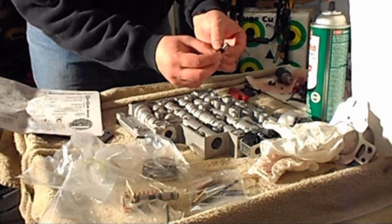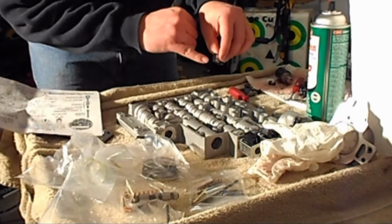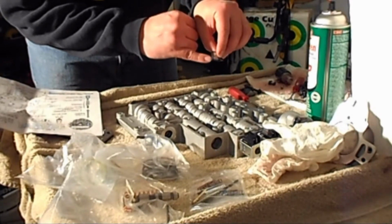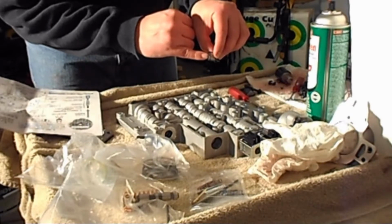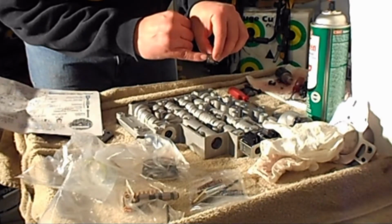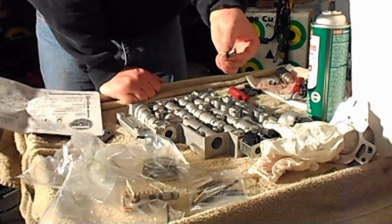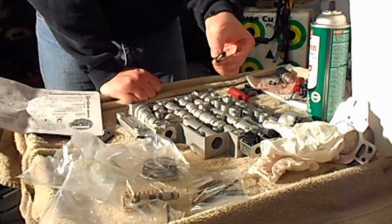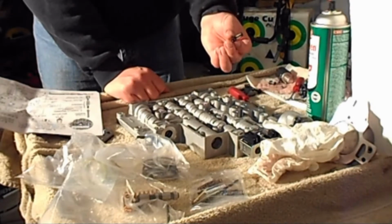So there's also an optional additional safety, which is to drill two 1/16 inch holes through the top of the plastic plate here, and or 0.040 to 0.047 holes. I think the spacer in there is just going to be enough. I'm not going to go ahead and drill through the top of the plate. So just going to add the spacer, and that's that.